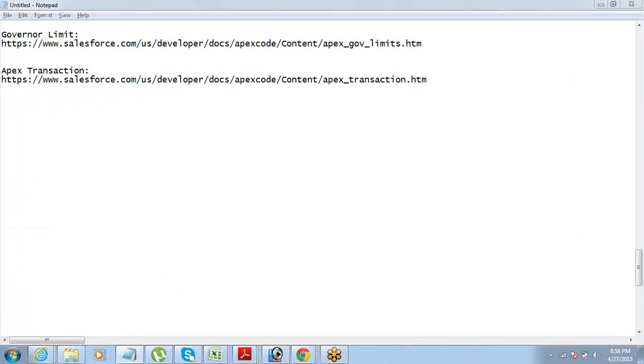Okay, now coming to the next concept. Since we are talking about transaction, I would also want to talk to you about the order of execution. So how things are executed, or what is the order of execution when you are trying to update some data or insert some data into Salesforce. So what happens first and what check happens and all that stuff.